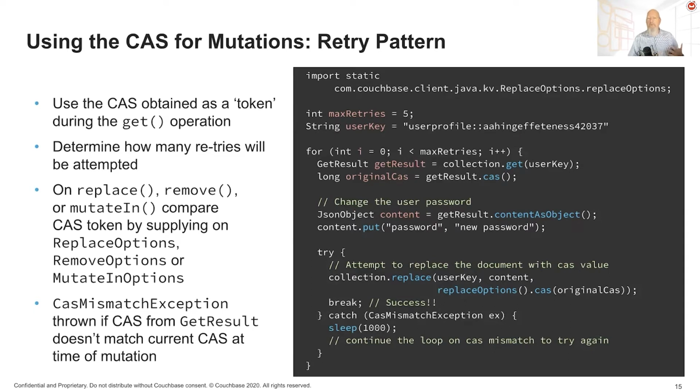A couple of things you have to solve for is, how do I know if I get a CAS mismatch? So make sure you catch the CAS mismatch exception. The other is, what do I do if I succeed in storing the object? That means that there was no CAS mismatch. So how do I break out of the loop that you've got set up? And then the third thing is, assuming that I do have an issue, should I wait a period of time? What should I do before I go back and restart? So those are things that you'll all have to think about as you're building your own implementation of this. This just illustrates the core concepts that I want to stress with respect to optimistic locking and the retry pattern.